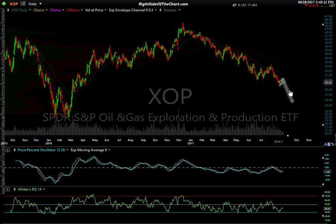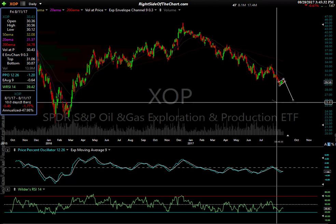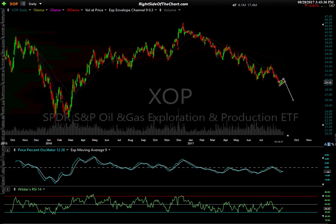And then if the bearish case is going to play out, you'll see a downside break of the flag, you'll see volume expansion, you'll see impulsive selling, and you just simply take the length of the flagpole, measure it, put it to the top of the flag, and that gives you your measured price target. So this could take us all the way down to the $26 area or so, and there's even a little support just below there. So let's say 25.50 to 26 would be my target if this bearish scenario plays out.